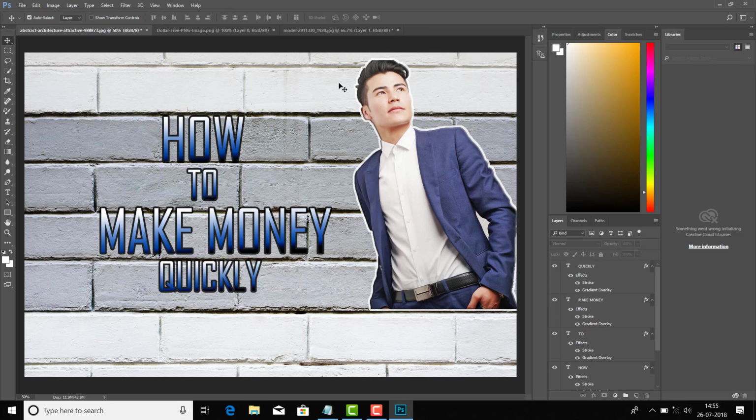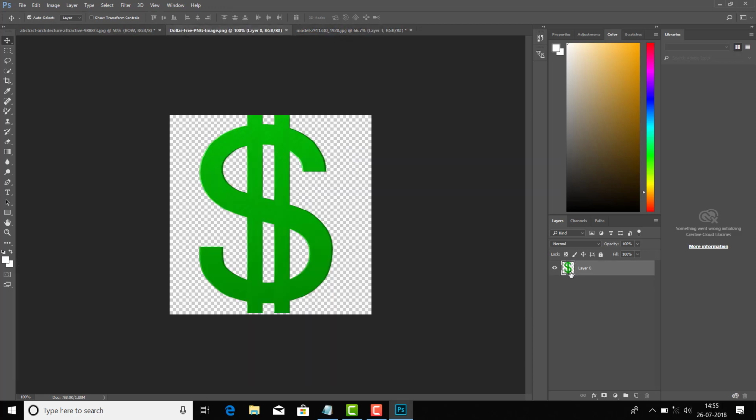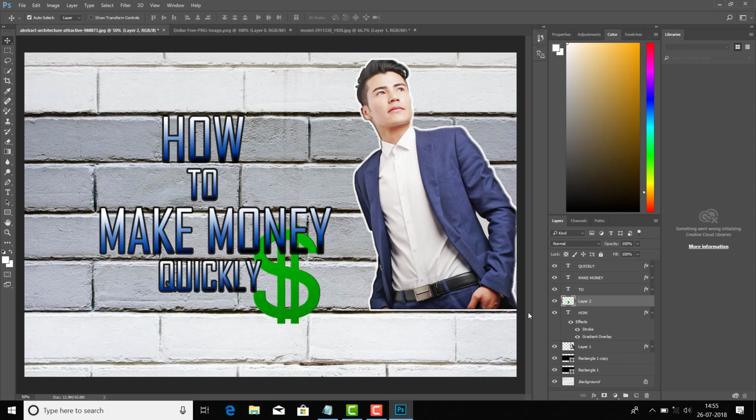And to add a little bit extra to this thumbnail, I'll add a dollar symbol to it, so it might look nice. So I have this dollar symbol PNG right here, and I'll drag this layer here, and as you can see, it has gone behind the text.